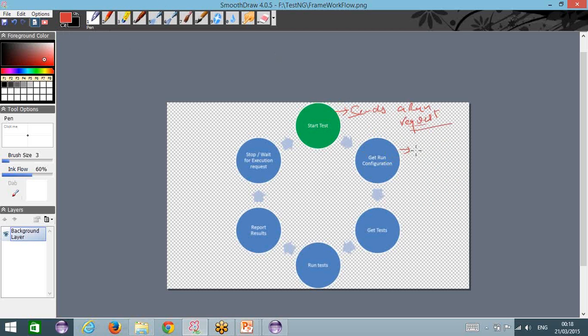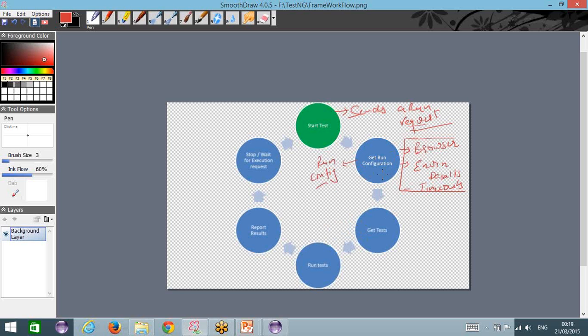By run configuration, I mean that it will try to pull out information like the browser list on which the test needs to be run, the environment details, and the various timeouts and a couple of more things based on what the prerequisites of your framework are, right? So these conditions, these variables are required by the framework to start your tests, right? We call this kind of data the run configuration. Well, right now the writing might not be that good because it's an image file, but that's fine. So a run configuration is the set of information that is required to start your framework, right?